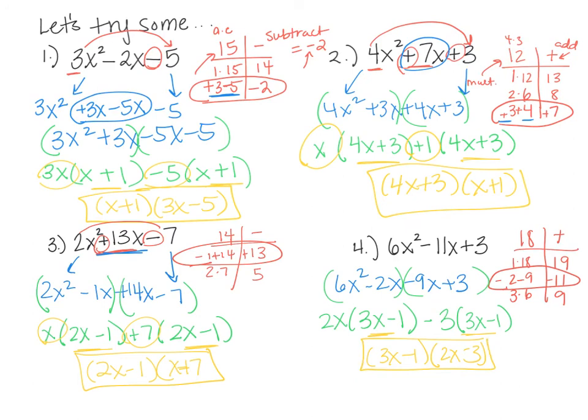So some of us might be more towards the first example where we're drawing our lines, we're showing everything, A times C, we're listing everything in the table, we're writing every step down. Some of us might be able to jump to kind of like how we did on this last one, where we kind of have the bare minimum. I see the table, I see my expression rewritten, I see the grouping, I see the answer. So just kind of gauge where you are, and hopefully we are able to now factor with a lead coefficient.